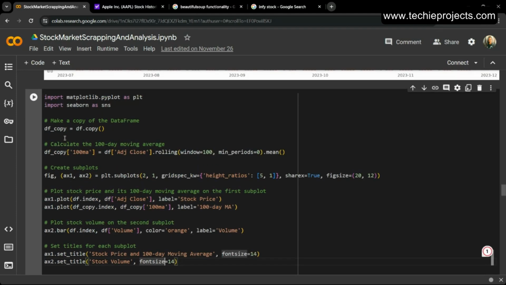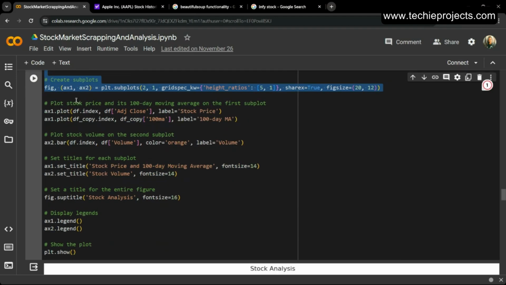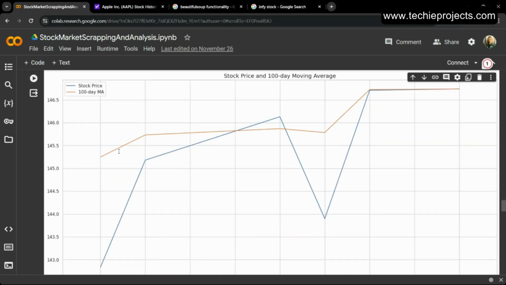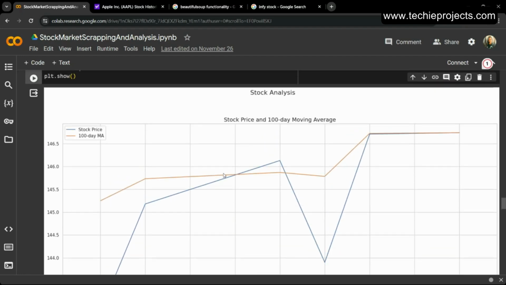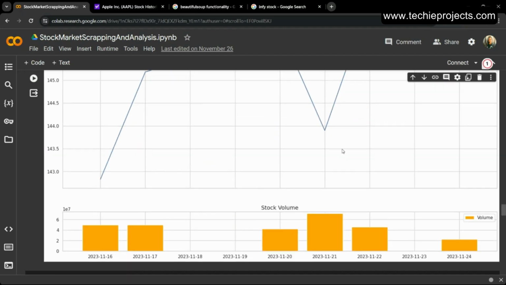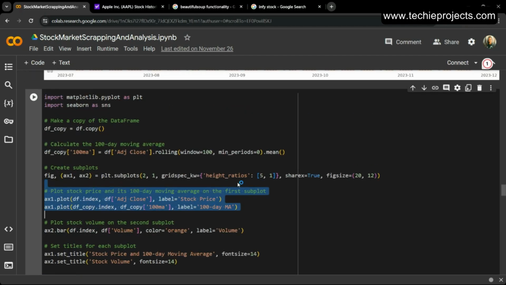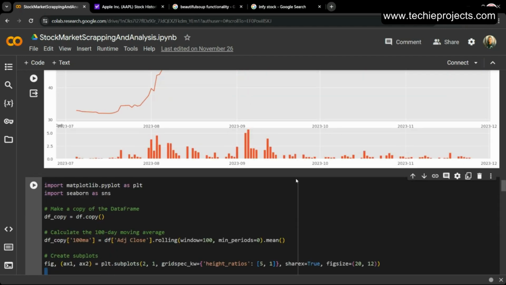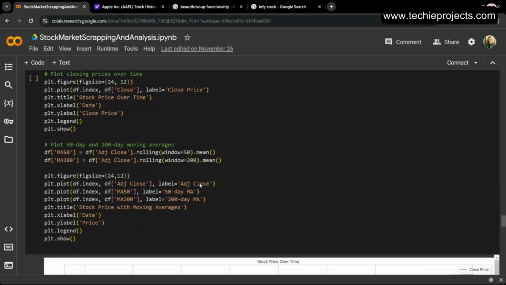We are just calculating the 100 days moving average, plotting the volume graph, and combining both the volume and the moving average in one graph. This one is a clearer graph, and this is a kind of noisy graph. Both graphs are the same.